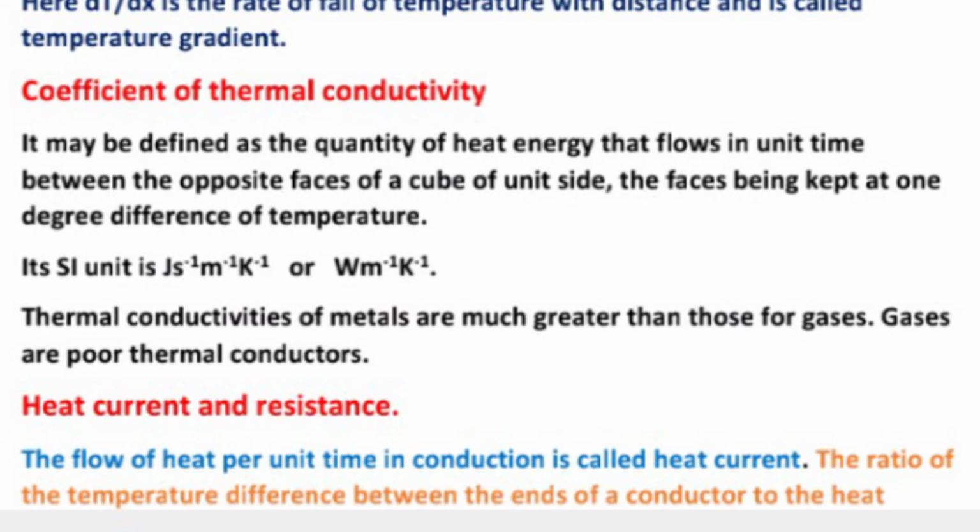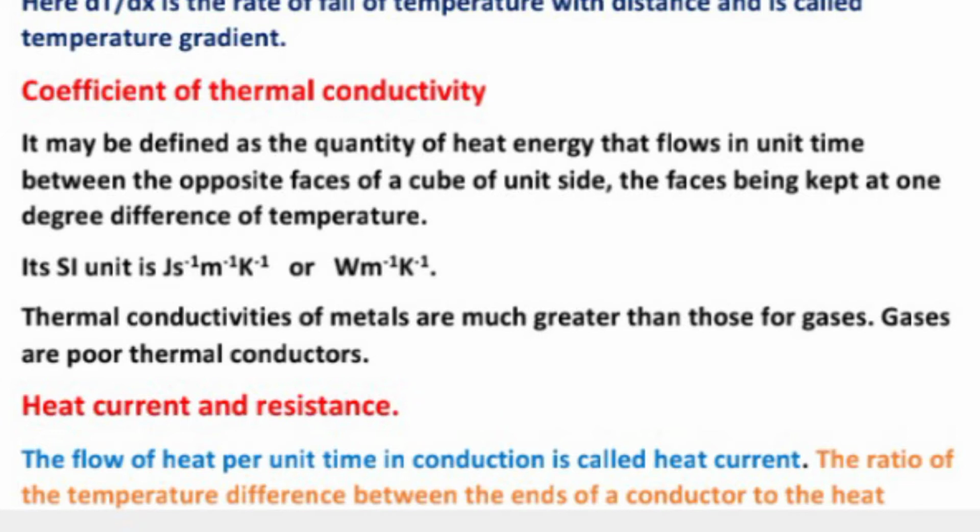Coefficient of thermal conductivity. It may be defined as the quantity of heat energy that flows in unit time between the opposite faces of a cube of unit side, the faces being kept at 1 degree difference of temperature. The thermal conductivity of metals is much greater than that of gases. Gases are poor thermal conductors.